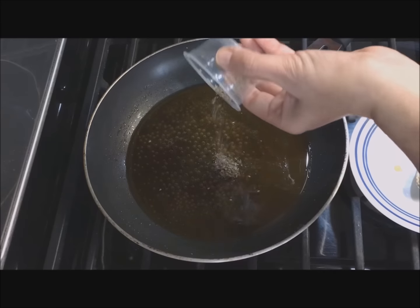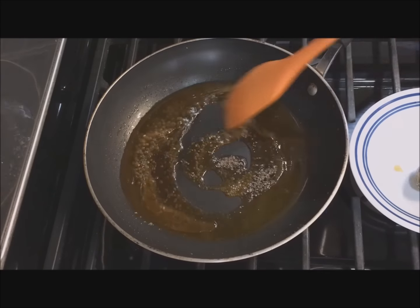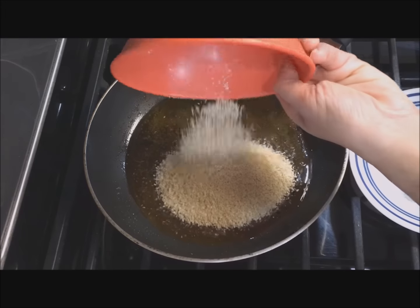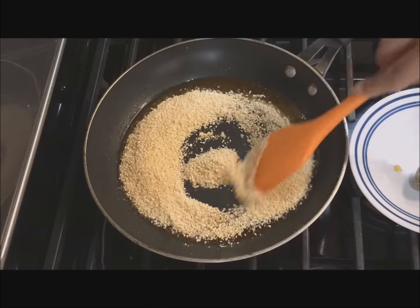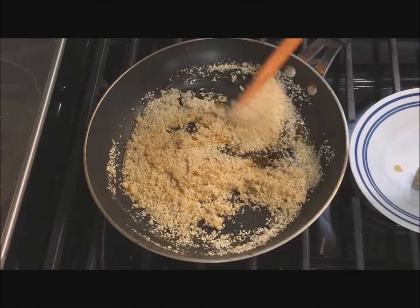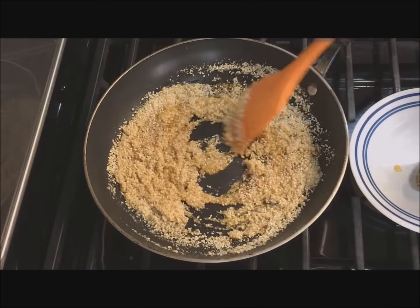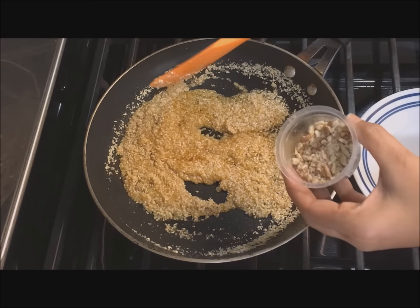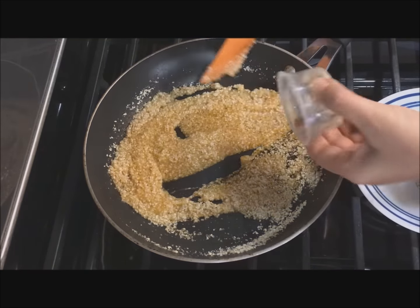To this I'll add the green cardamom powder and mix well. And then add the coarsely ground sesame seeds and mix these in as well. I am adding ingredients one by one and then mixing them so that everything mixes evenly with the gur. I'll add the ground almonds.